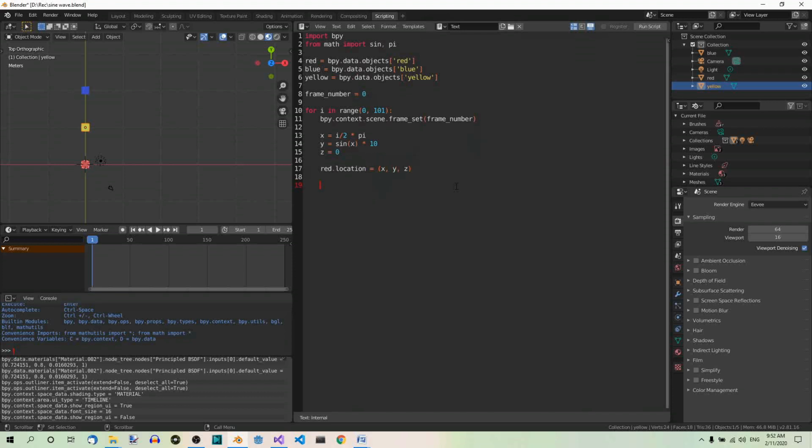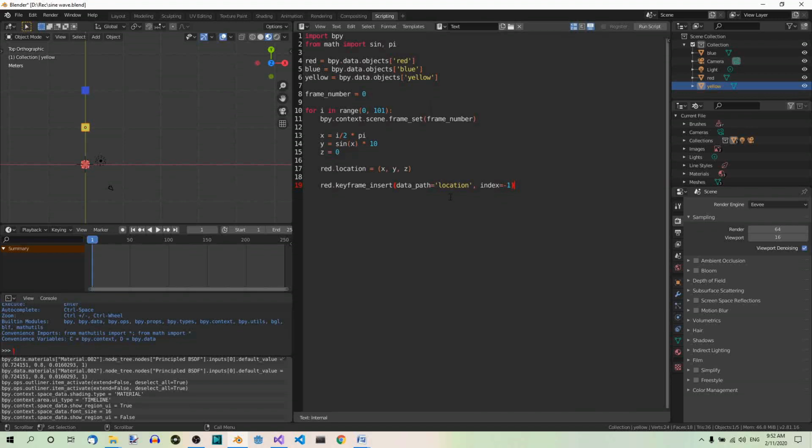And now we want to insert a keyframe. red.keyframe_insert(data_path equals location, index equals -1). Well, we use the data_path keyword argument to set the type of the keyframe.